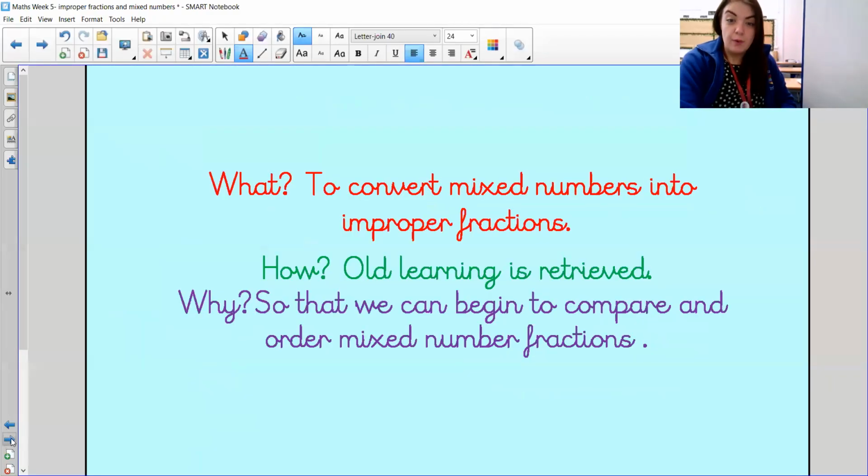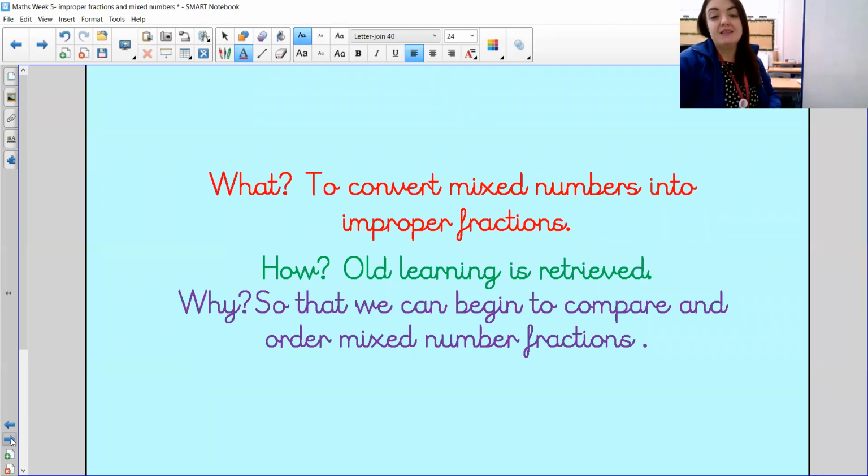Brilliant. So today, what we're going to do, we're almost going to tip our learning on its head. Okay, so we've been doing 2 whole days on thinking about converting improper fractions into mixed numbers. So now today we're going to switch our learning upside down and back to front, and we're now going to be focusing on converting mixed numbers back into improper fractions. So it's almost like a reverse of what we've been doing. So I'm hoping you've already got some ideas coming into your heads.